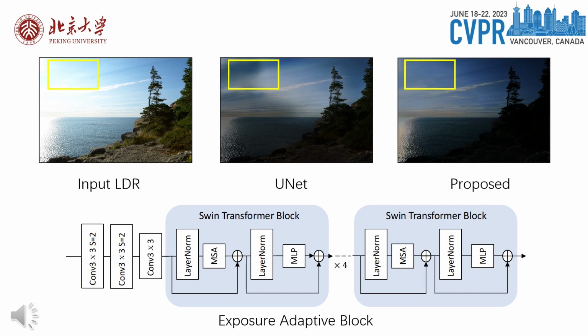In this paper, we design the exposure adaptive block to extract the high-level and global information of the input image, such as the overall luminance distribution, the scene information, and semantic features. Then we remap the features of the decoder according to the extracted features. In this way, we extract the global features of the input image and use them to control the strength of exposure adjustment to achieve adaptive exposure adjustment.